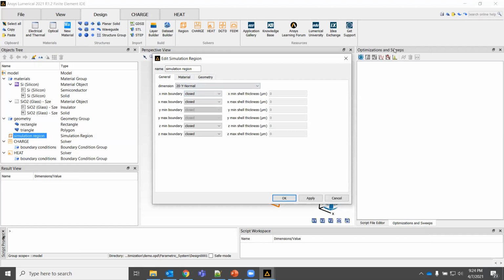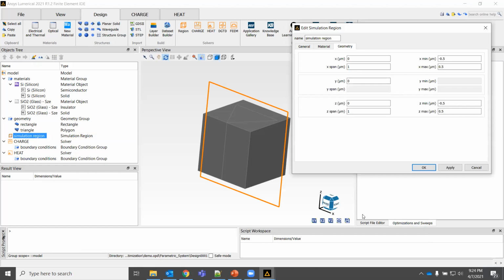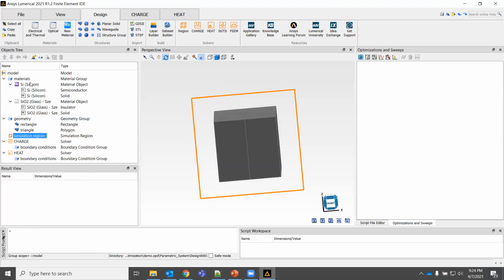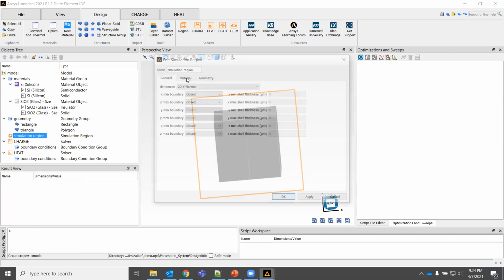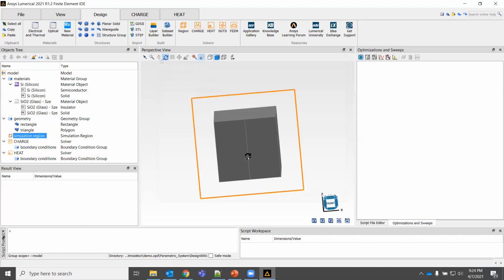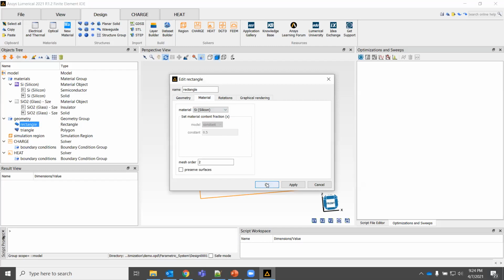If we go to the side view, you can see that the geometry that we created falls inside the simulation region, but then there's some empty region. So this is where, if you want, you can choose to use the background material here. I can make my background oxide, so any empty space is getting filled by oxide. And then for the center, I can maybe use silicon to fill this one up. I'll just keep things simple, so I'll just take this one out.